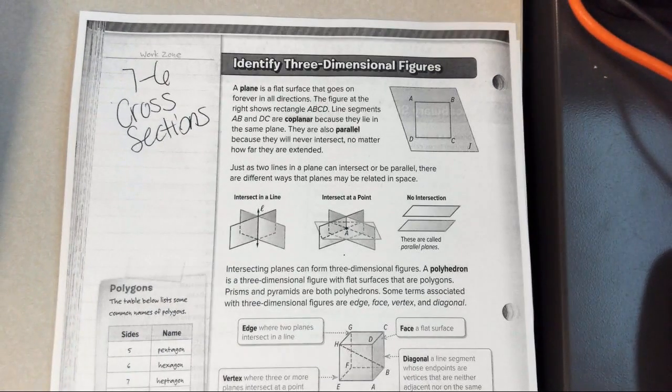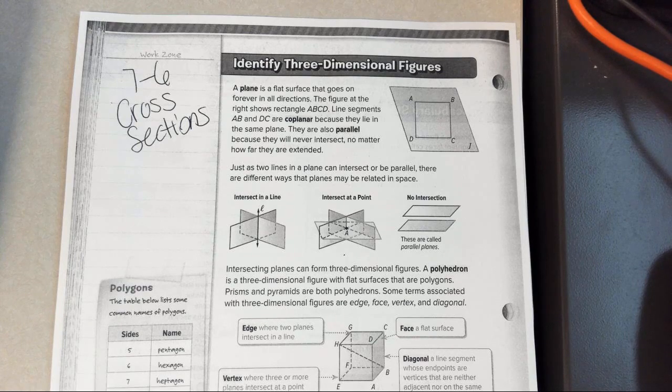So lesson 6 is really split up into two different types of concepts. It's called cross sections because that's the main idea, but before you can talk about cross sections, there are a lot of different concepts with 3D figures and two-dimensional shapes that you need to consider before that. So this video only talks about all of the things before cross sections, and the next video actually shows what a cross section is and how to find cross sections.